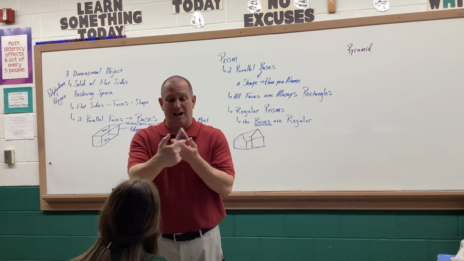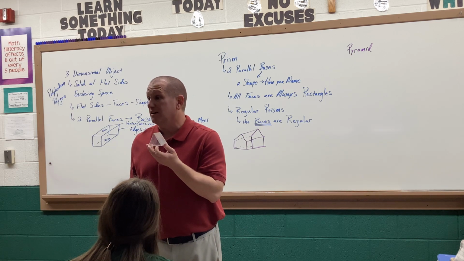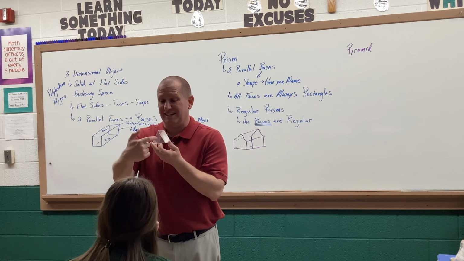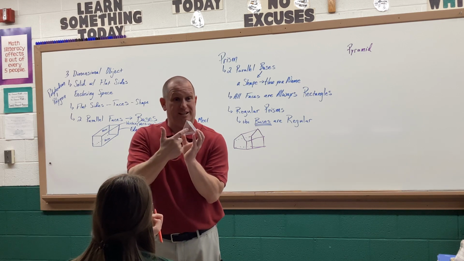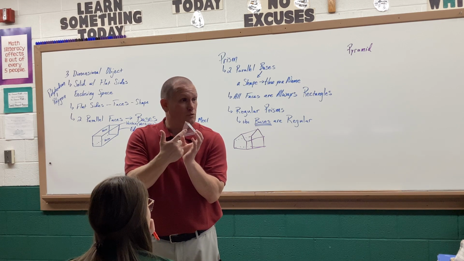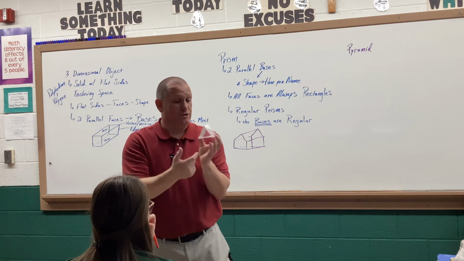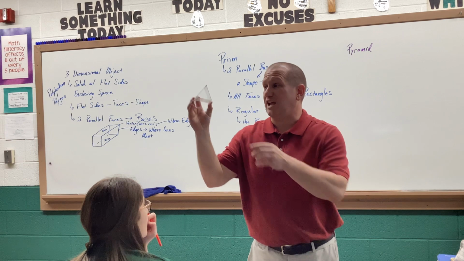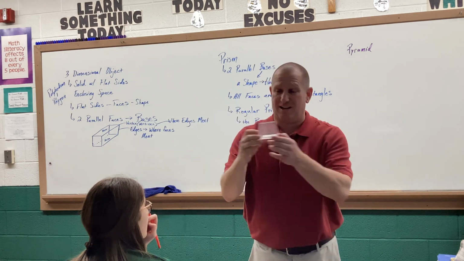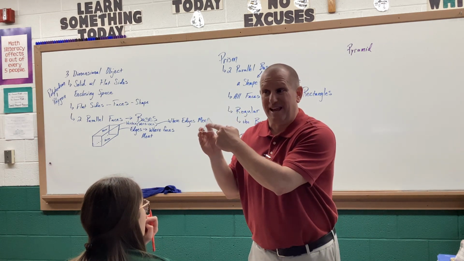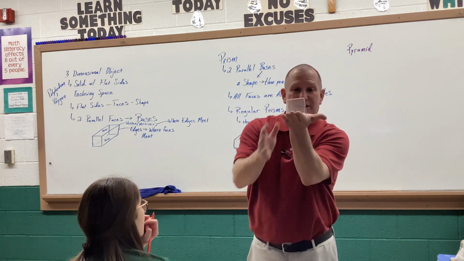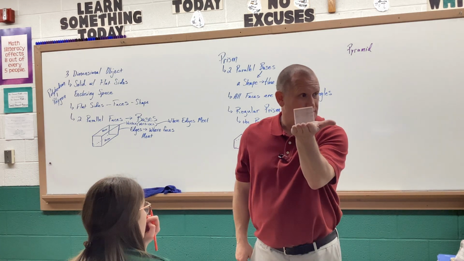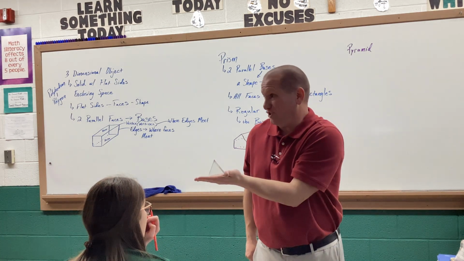Would you say that this triangle right here is an equilateral triangle? Yeah. So, if this is an equilateral triangle, this has to be an equilateral triangle. So what's the bottom? It's a face. So, this isn't a base now. Remember, if there's a different shape besides a rectangle, that different shape has to be the base. So even if I put it down like this, my bases are the triangles, because it's a different shape.